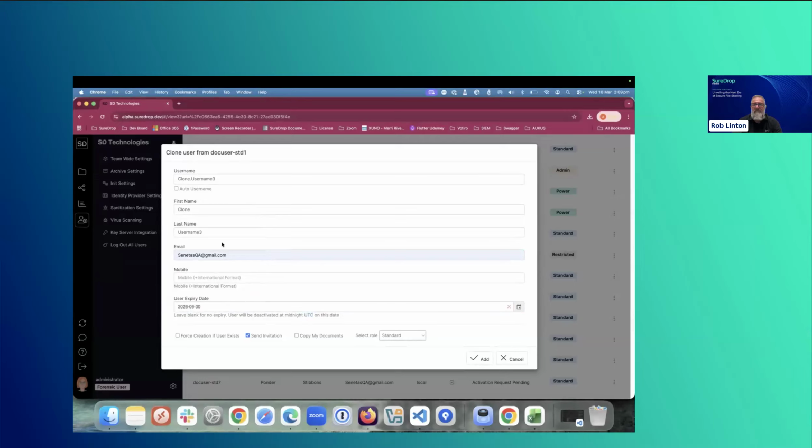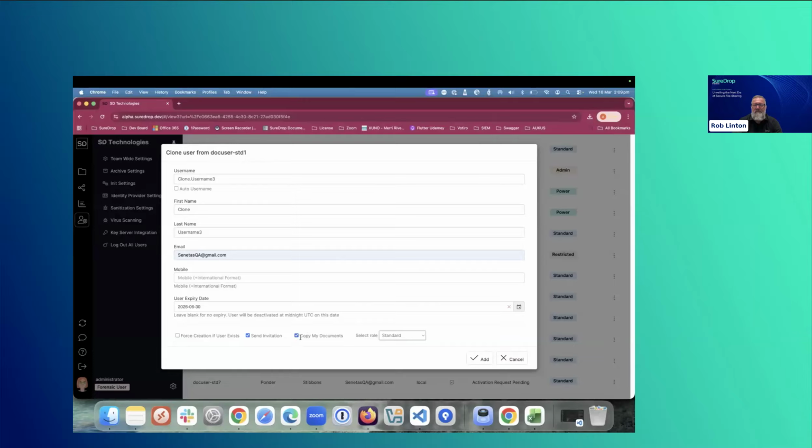Now, because we're going to be copying everything to this user, what it does is it creates this new user. It will add them to exactly the same groups that this current user is allocated to, so user standard 1. And we also want them to have access to whatever files are in the My Documents directory.